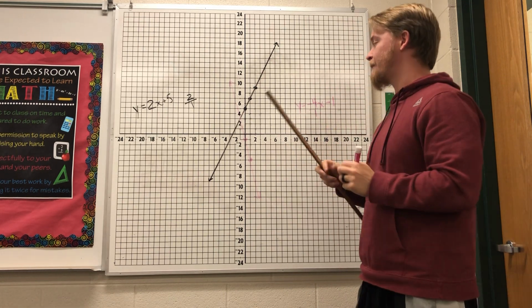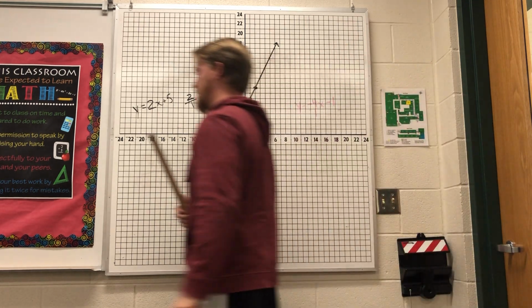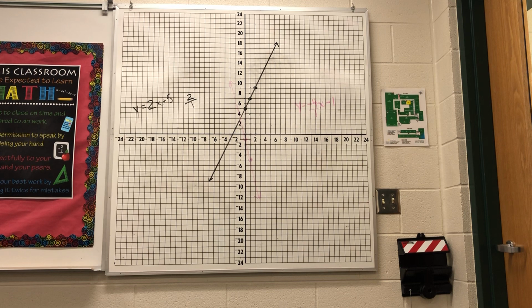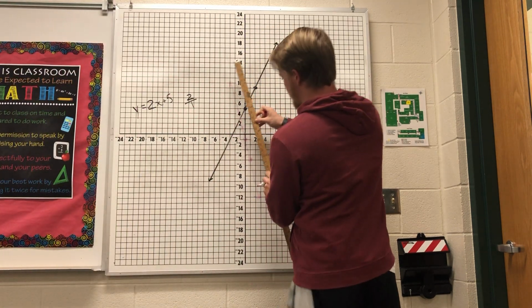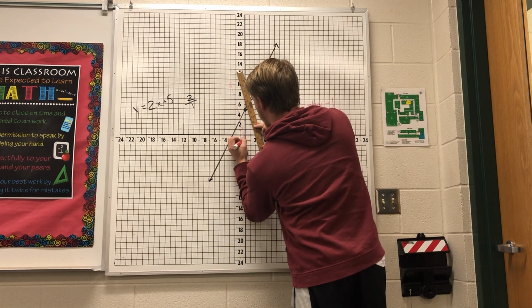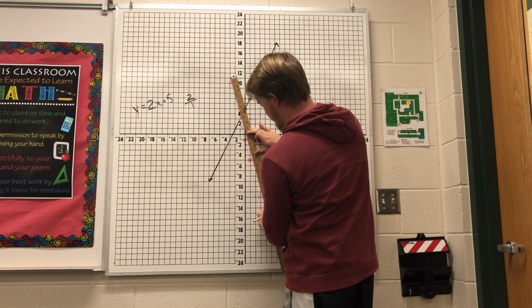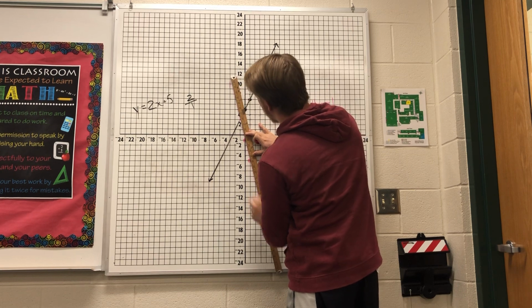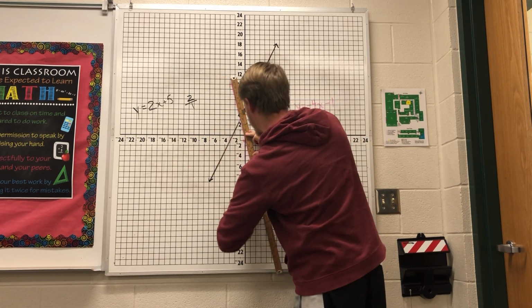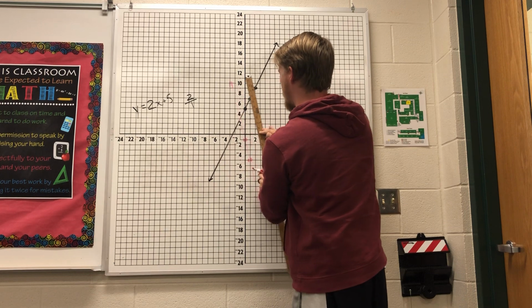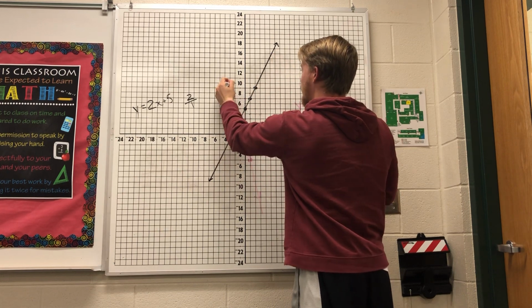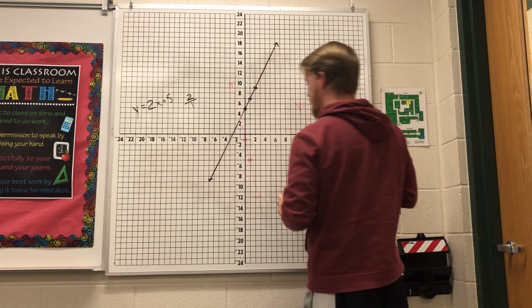So once you graph both lines, and I know that pink's hard to see, let me see if the red will show up a little better. So again, I've got a point right here. The red's not going to be much better, but maybe a little bit. And then there's my line. So again, this is my line.